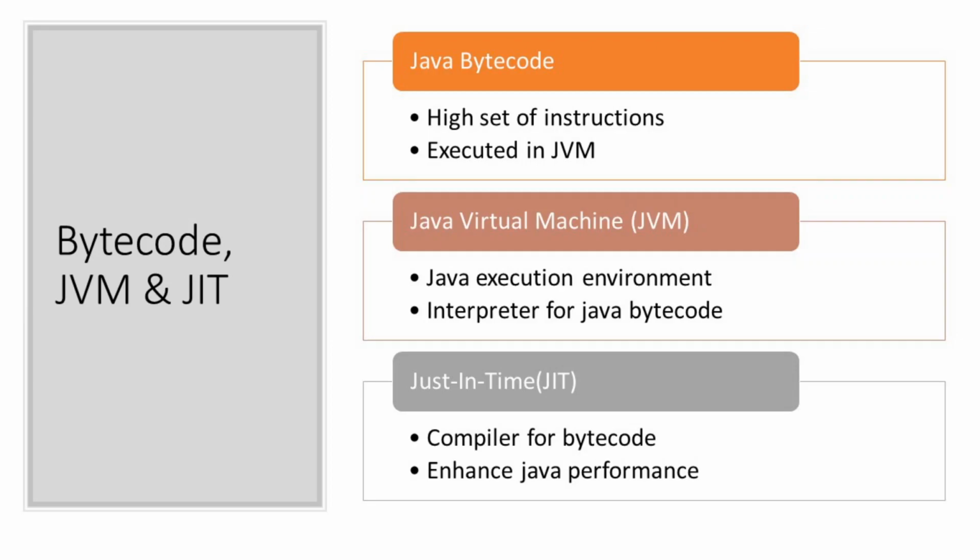To incorporate compiler performance to bytecode, the just-in-time compiler or JIT was introduced. So when JIT was introduced into the JVM, that is, the Java Virtual Machine, a part of essential code is compiled while the rest of the code has to be interpreted in the JVM environment, as the JVM was still in charge of the execution environment.